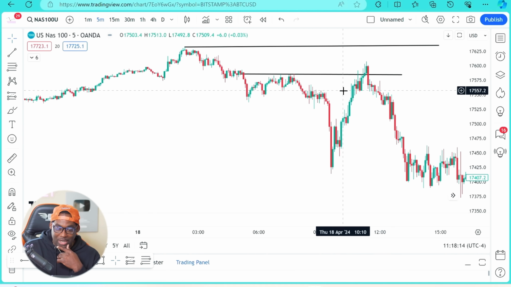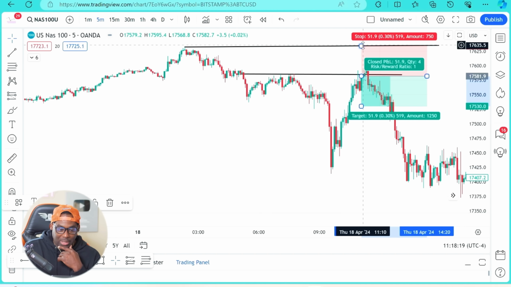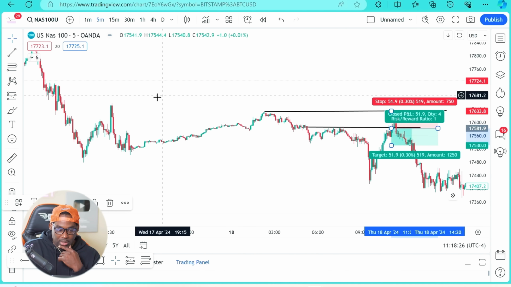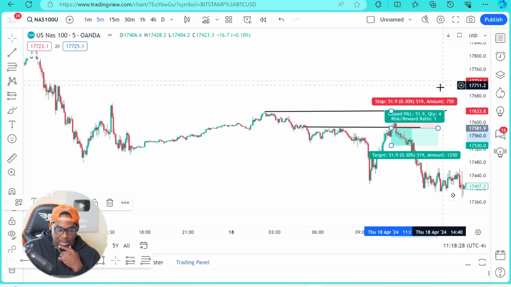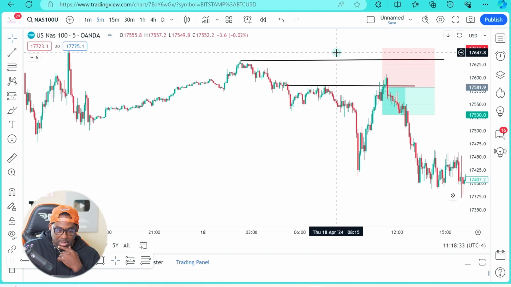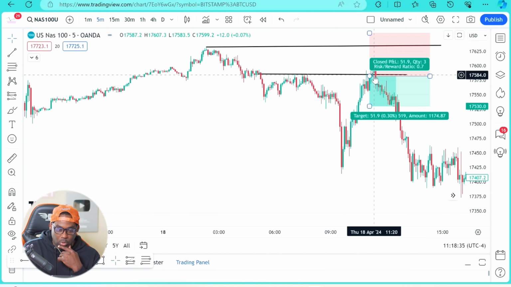Now notice how this one actually worked. A couple of ways you could get in the market if you're trading this way: you could get in as soon as it hit the level, and you can put your stop loss above another key level, which is right here, or you look to the left, another key level will be right here. Okay, so you will put your stop loss above key levels just because that most likely will protect you.